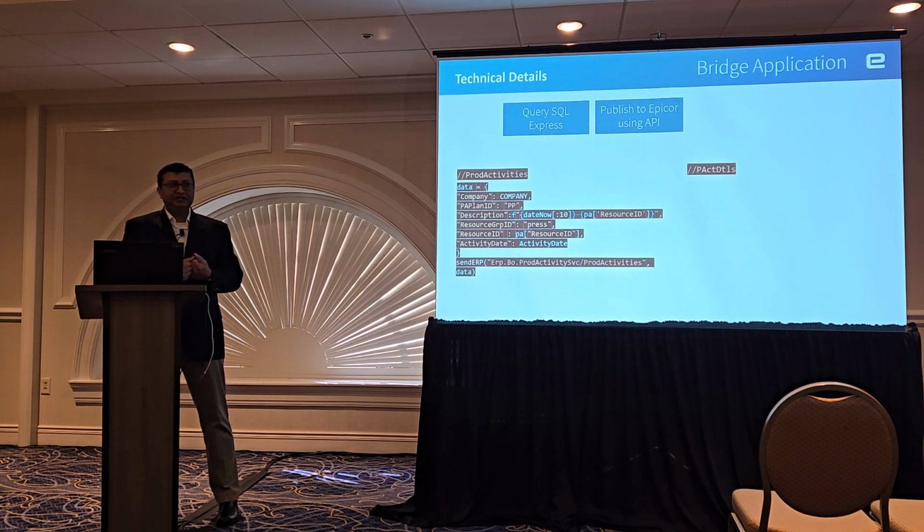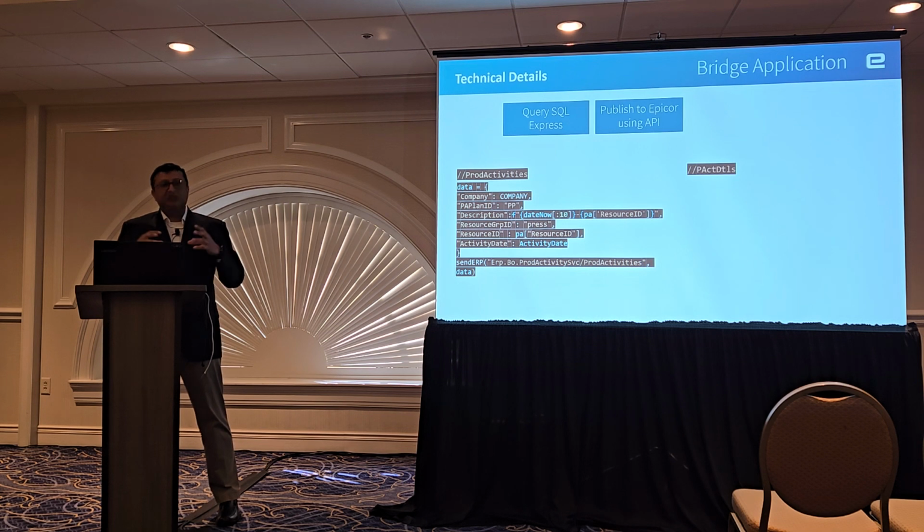You read the SQL Server database and then call the REST API with a structure that looks like this. The company, define your company. Your plan ID. This is the plan ID that we created in the previous configuration screen. So we have hard-coded that component. You're welcome to play around with the different approaches, but this was the fastest and the cheapest way to get it done. That has been our approach.